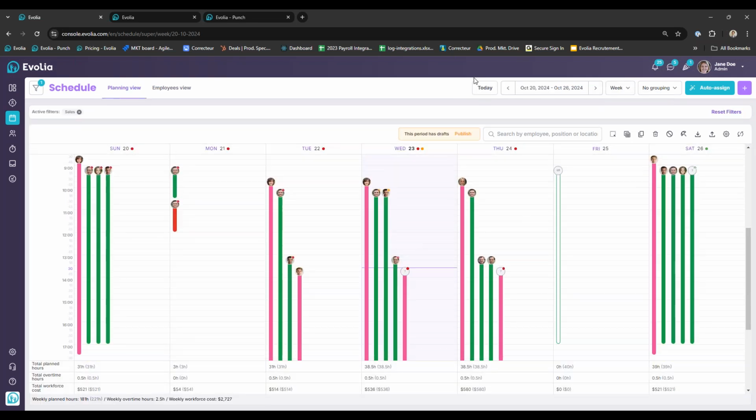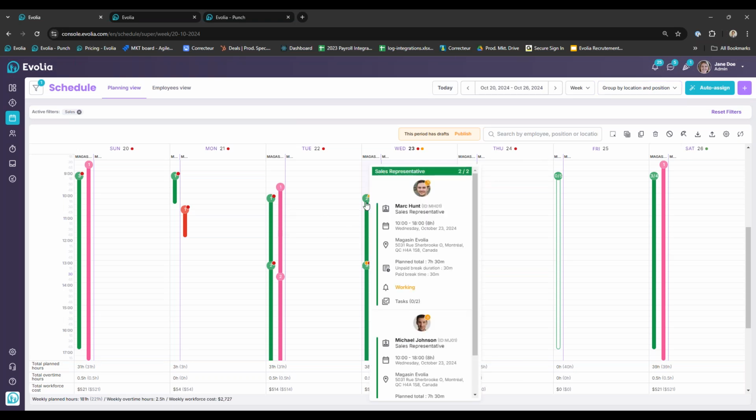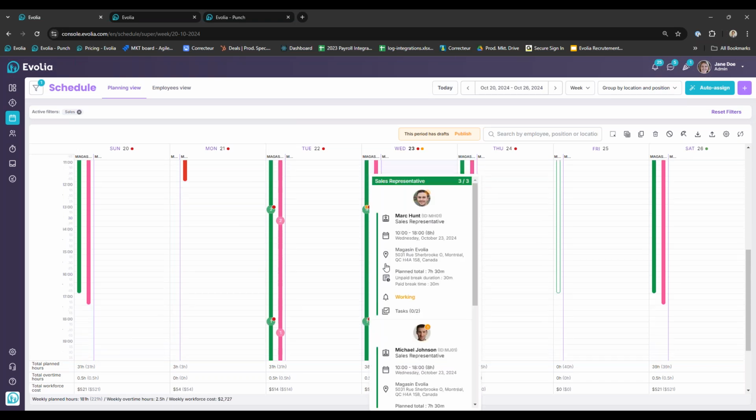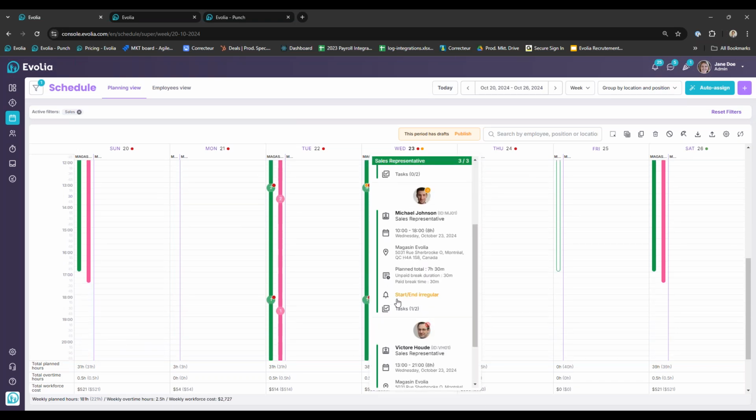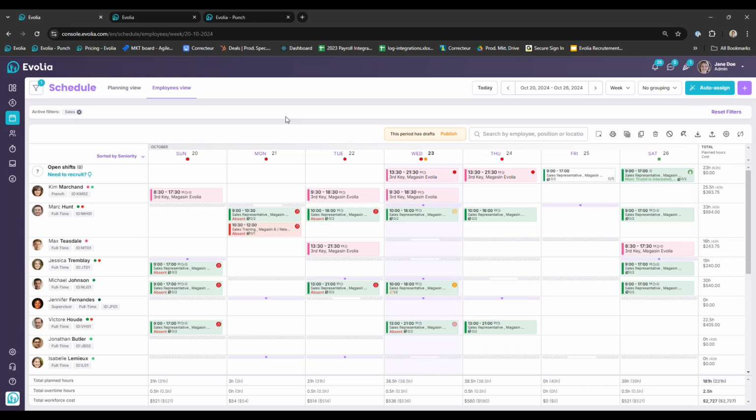Didn't mean to, but this also shows you the planning view. So if ever you use the planning view, it's a bit of a different layout. Depending on your setup, if you have multi-site operations, you might want to group them differently as well. I love this grouping, so you can see different locations, all your positions grouped together, who's where, and then the statuses of these employees. So working, on break, absent, late, start, and irregular, as you're seeing here. So all the statuses, once again, very accessible.